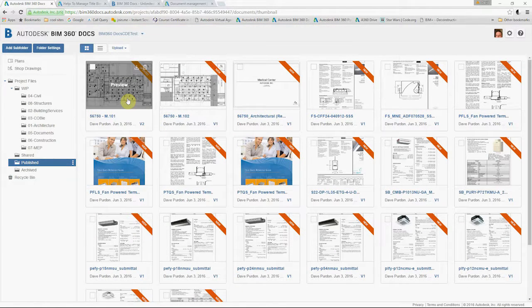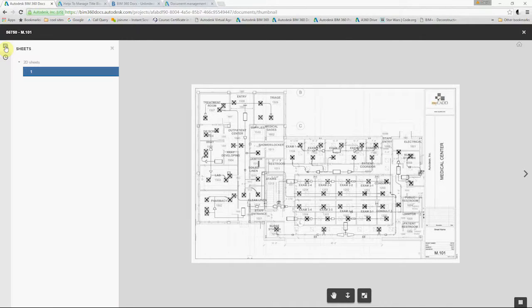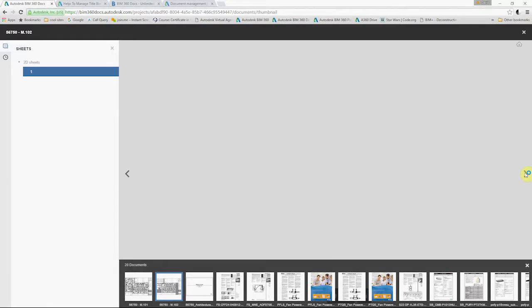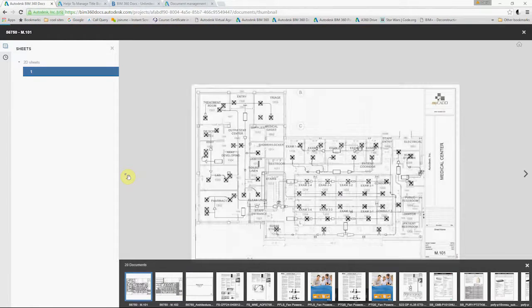So again, just to finalize on a few pieces here, there's a lot in this program already, and there will be a lot more coming in. So any particular sheets, like multi-sheet PDFs for example, you can go into different sheets. You can switch from sheet to sheet from the navigator at the bottom, so you don't have to go back out and back in again.